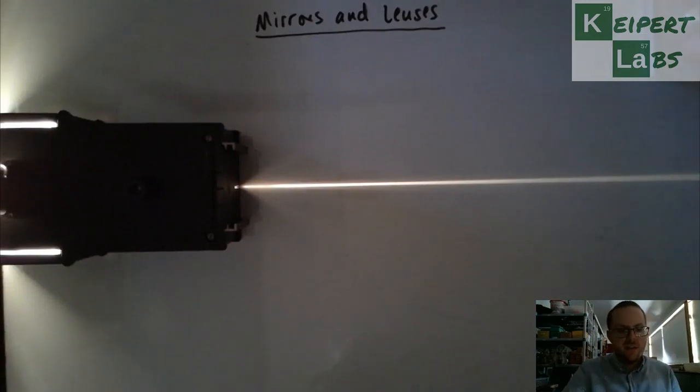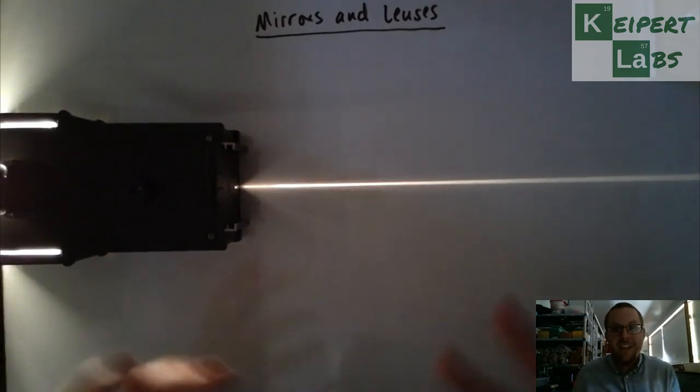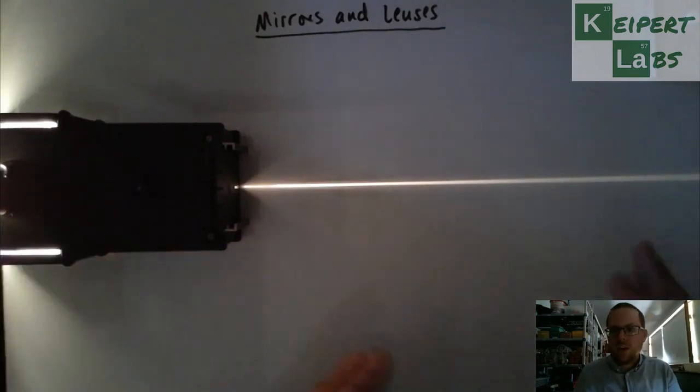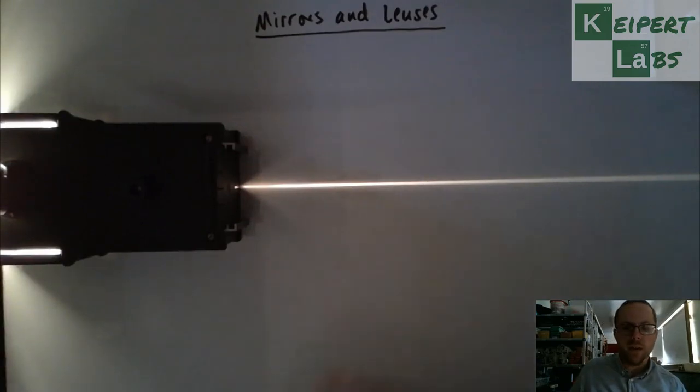I've switched the lights off because I'm working with my ray box again here today, looking at the behaviour of different mirrors and lenses. Depending on whether these are things that you've seen or not seen, I figured I'd catalogue a few things so that you can understand them a bit better. So I'm using my ray box, and then I'm going to use a range of different flat and curved mirrors and lenses to talk you through the behaviour of light.